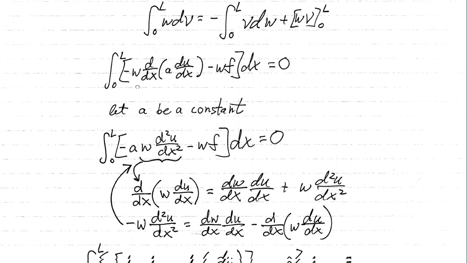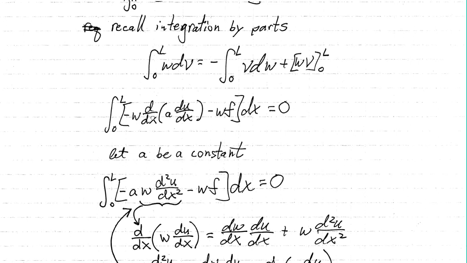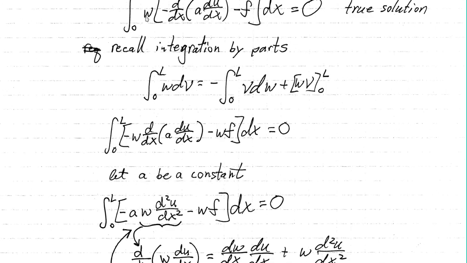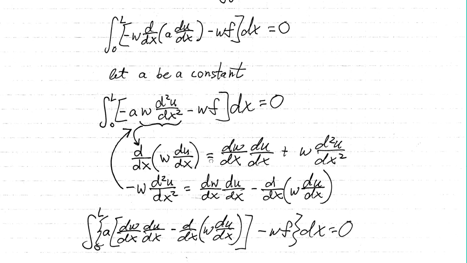and first I multiply my weight function. Remember, this is a weighted integral, so this is some function of x. I multiply that through both components. We're going to simplify this for right now. We're going to let this be a constant. It doesn't necessarily have to be, but for purposes here it's just going to be a constant, so we don't differentiate. It comes out. Now we have to deal with this term, the second order derivative. This term we'll just carry it through.